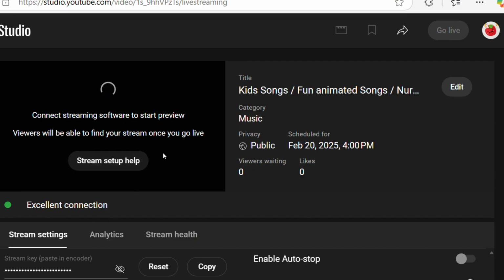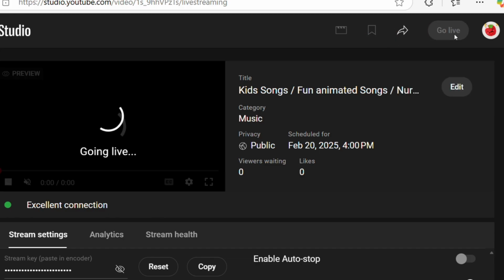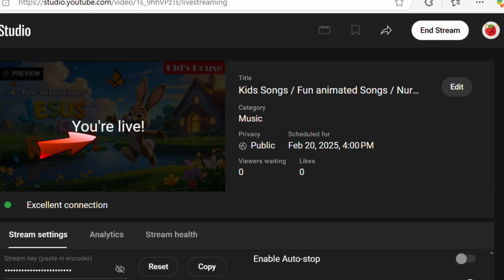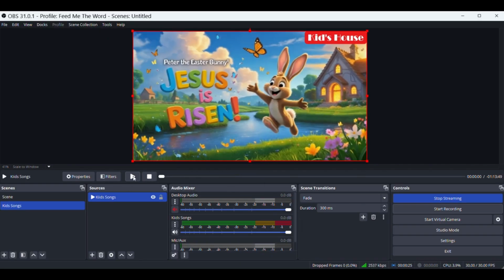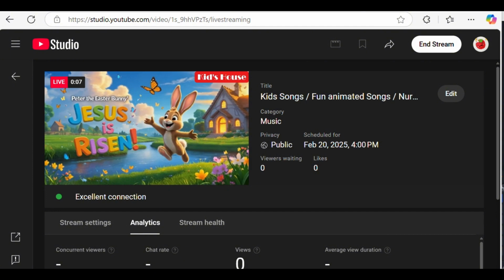Now as you can see, it says excellent connection and the go live button is active now, so click on go live. And now we are live. Don't forget to unpause the video in OBS.